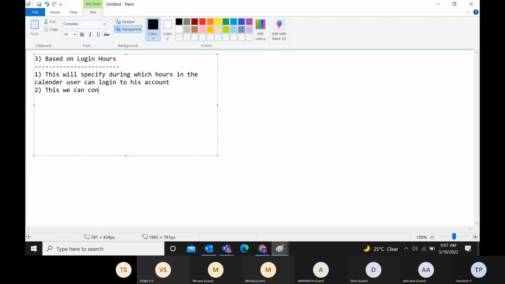We can control it at the profile level. Navigation: Setup, Users, then go to the profile.